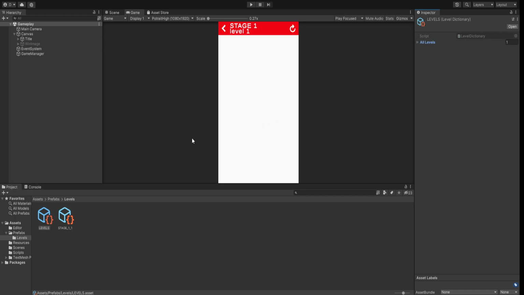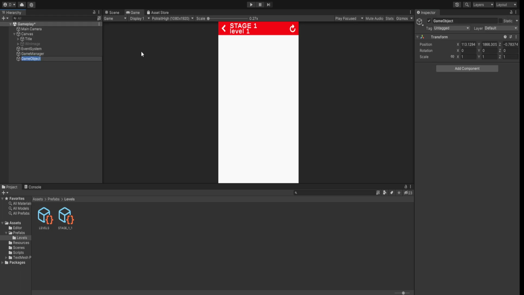Now, how are we going to spawn the levels? So let's create an empty, and we'll call it cell. This is our default cell, which is going to be spawned at the start. Depending on the cell's condition, on awake it will be empty, and if it has some color which we are going to pass depending on the cell data, it's going to activate the sprite for that cell. So let's see how it's going to work.